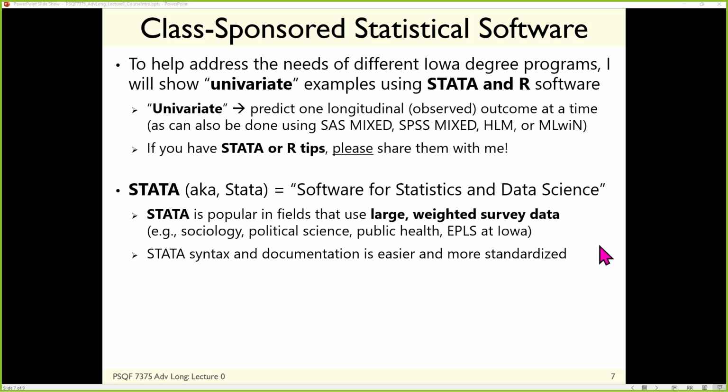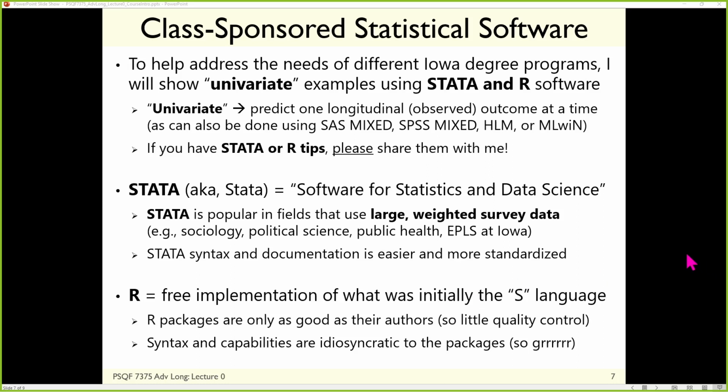Stata I am sticking with because I need to have something to check R against, to be honest with you. I don't trust R. There have been times where I've had things come out either wrong or unconverged in R that converge in other packages. So for my own sanity, I'm sticking with another package too so that I have checks and balances across them. Stata is updated much more frequently than SAS, and it's used by a lot of different disciplines. That's the reason I picked that one. It also has good documentation in a standardized format.